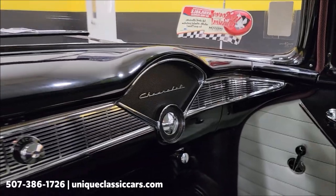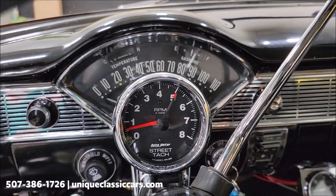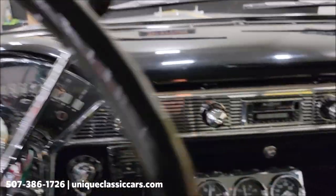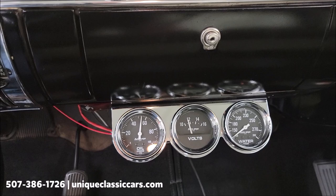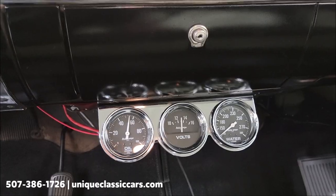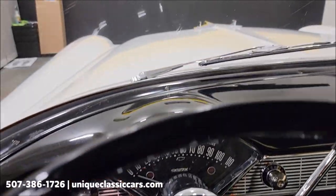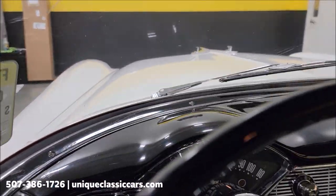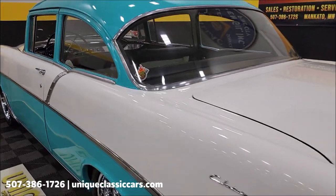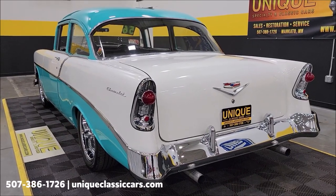Let's go ahead and fire this up. As you can see, the fuel gauge came up to about a half a tank. Down here: voltmeter, oil pressure, and water temp will come up with the engine temp. Electric wipers work fine, horn works too, and listen to how nicely that door closes. Flip around to the back — listen to that rumble on the drive-by. This one will turn some heads with the looks and the sound.